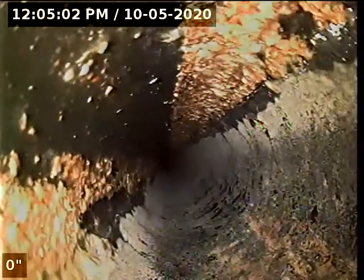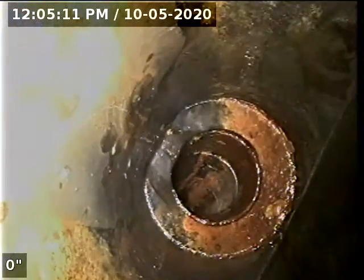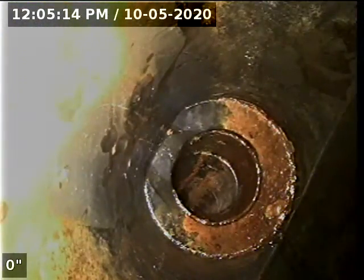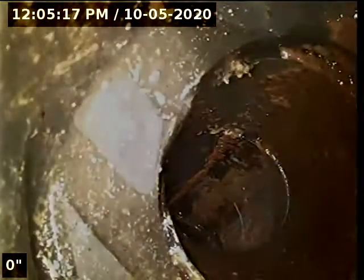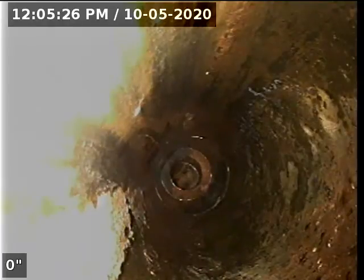Line still appears to be ABS, no bellies holding water, just have some grease buildup on the walls there. Appears where we come from out of the house to in with some type of weird transition.